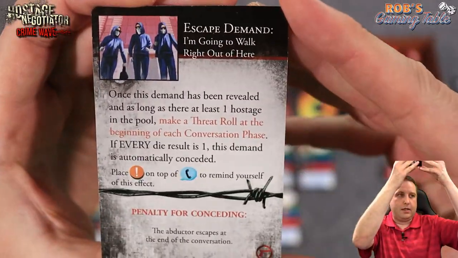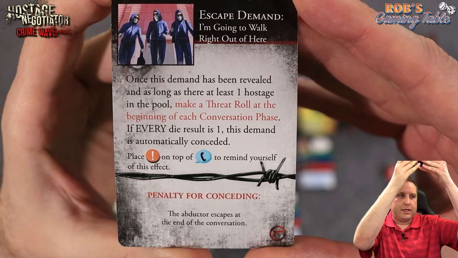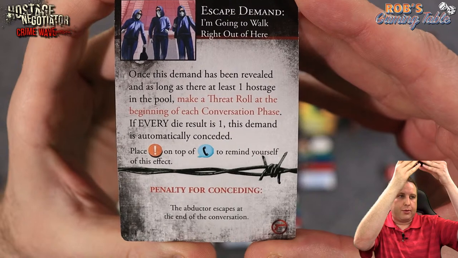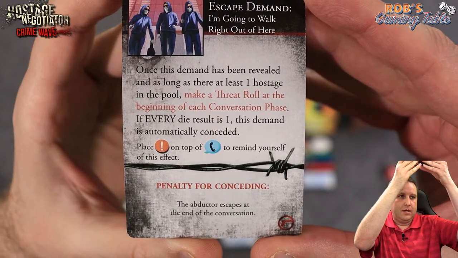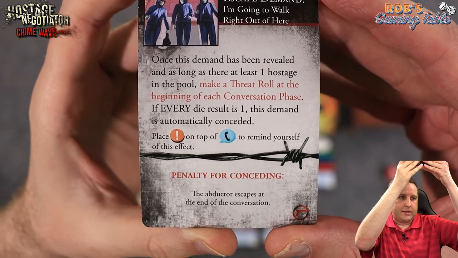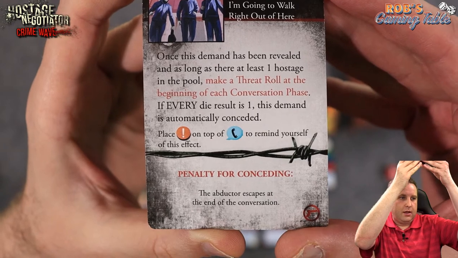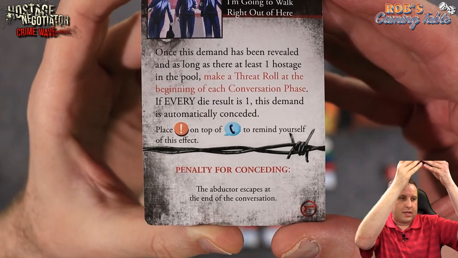So his escape demand is, I'm going to walk right out of here. Once this demand has been revealed, as long as there's at least 1 hostage in the pool, make a threat roll at the beginning of each conversation phase. If every die result is a 1, this demand is automatically conceded. Place an alert marker on top of the conversation marker to remind yourself of this effect. Penalty for conceding: the abductor escapes at the end of the conversation.